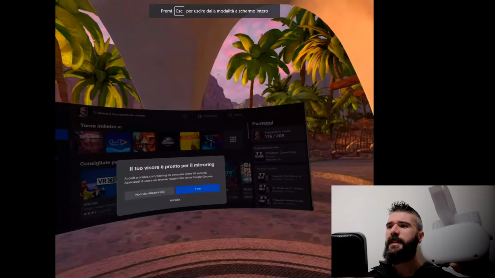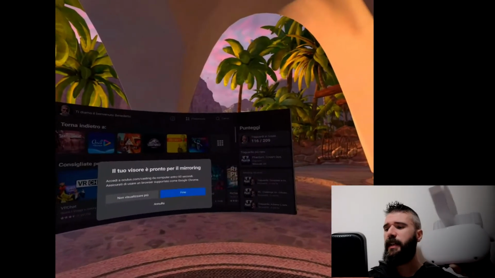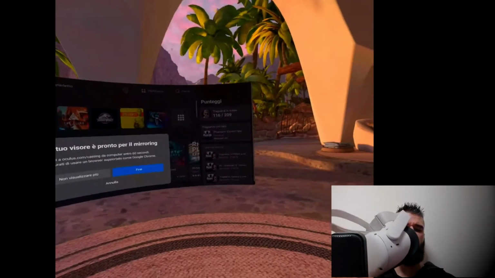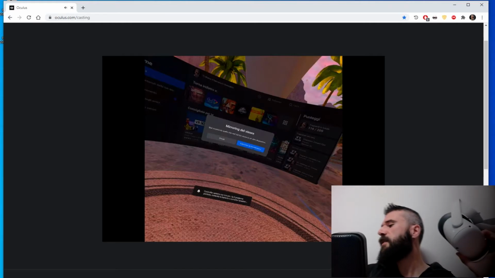You can also set it to full screen, and that's it. If you want to stop the streaming transmission, quit the transmission. And it's done. As you can see, it's pretty simple. You don't need cables, you don't need software, you don't need configuration. Just click and stream. And that's all.